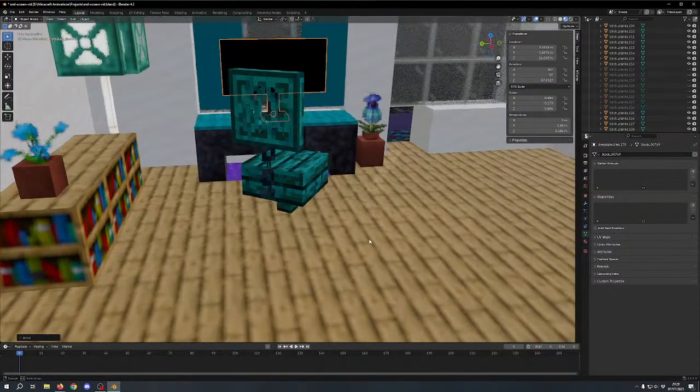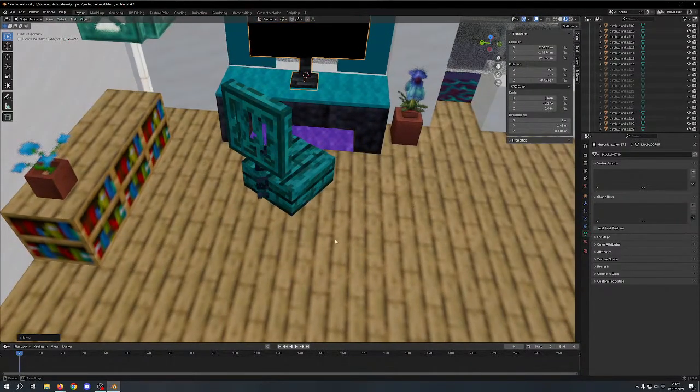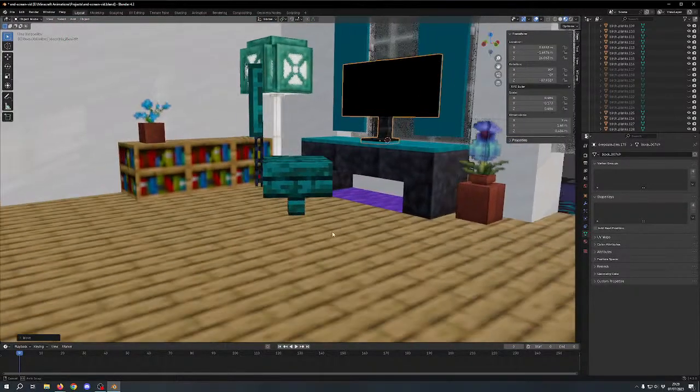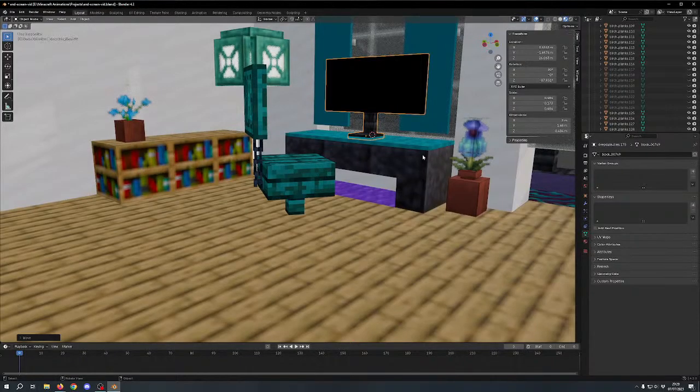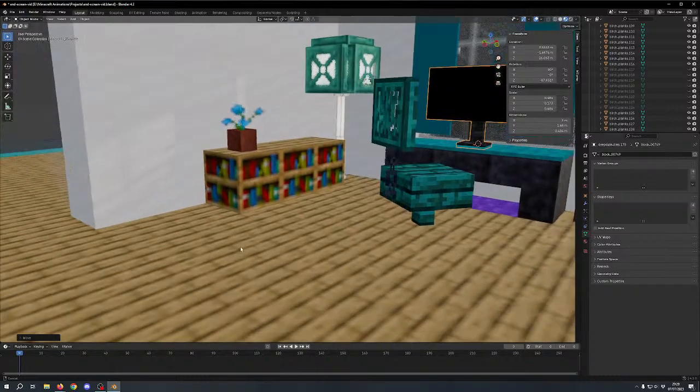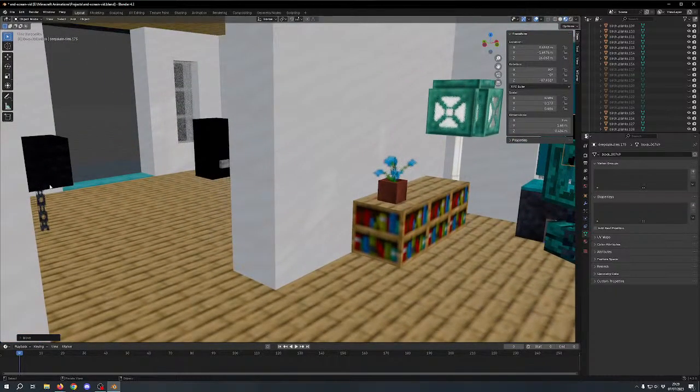Okay, so I've got the monitor nice and mostly central. And I've put this blue here as a desk topper, because originally I just had the black desk, and I was like, all of my accessories are black, so they're just going to merge in if I don't do any sort of difference there.